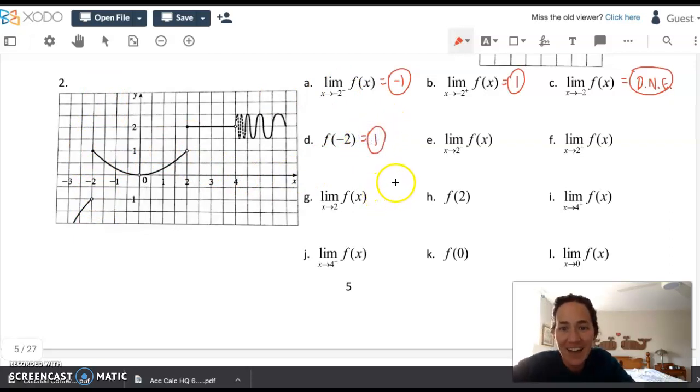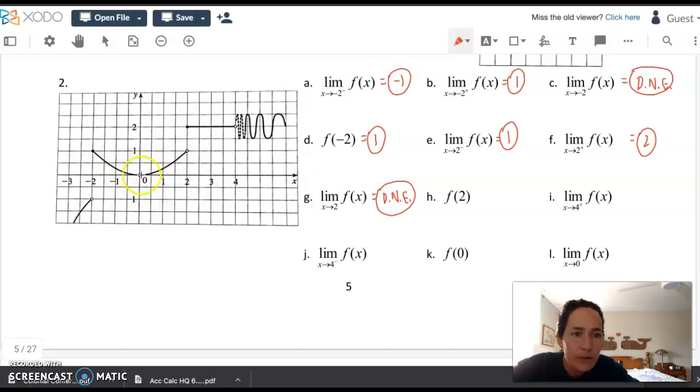Okay. All right, now next 4. They're all about +2. Can you move yourself over to this area of the graph? Real quick visual. From the left side, limit's going to be 1. From the right side, limit's not 1, limit's going to be 2. There's a gap there. So like we would have predicted, because of that jump, left and right side limits don't agree. We get another big DNE.